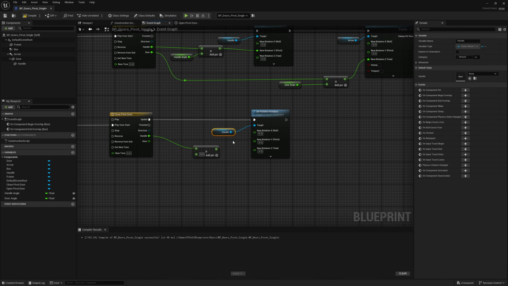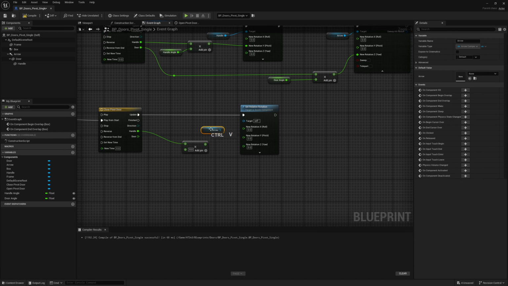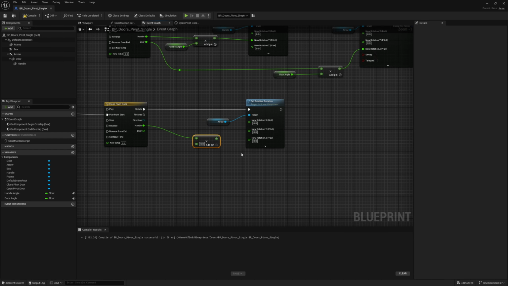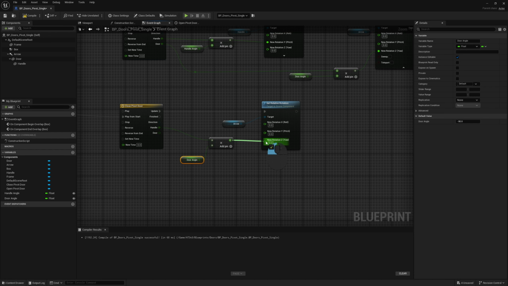Sorry, it's not the handle, it's the arrow. I was wondering if I'm doing this wrong. The handle stays the same. The arrow and the door are the ones that move in this case. So it's the same principle in here. And then goes back to Z.